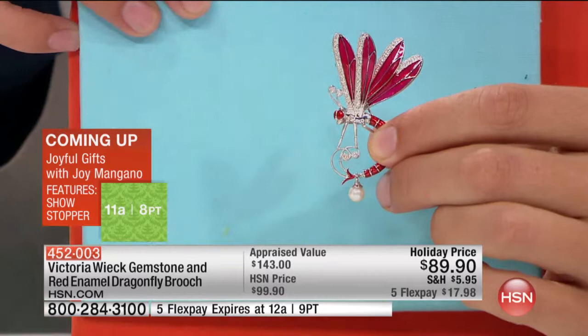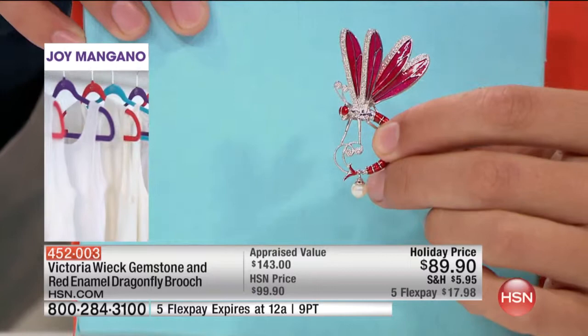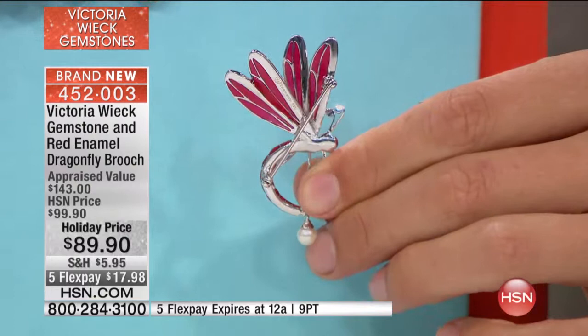Valerie, if you can please model for us, because it's going to look stunning on her. They're putting it on her right now — they've got to make sure not to pull her hair or poke her, so they're going real fast. They'll get her up here in just a second. I want to point to what we talked about with the wings — it is like stained glass. It's not heavy, not dark enamel. It has a natural play. We're going to show it from the back too. This is the back of the dragonfly.